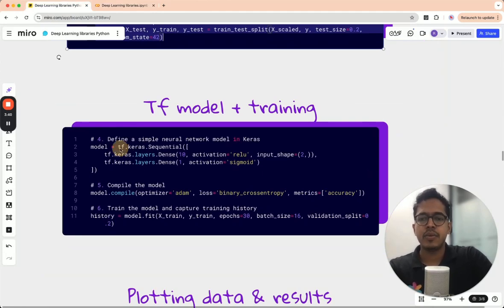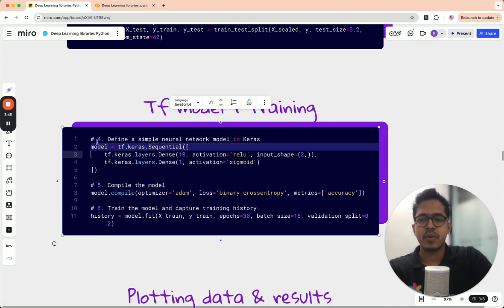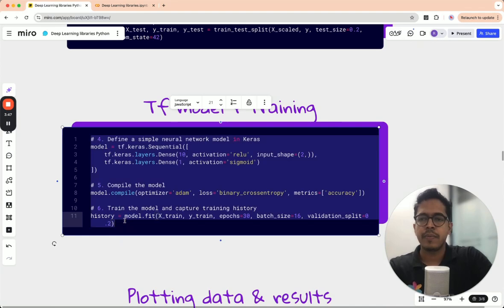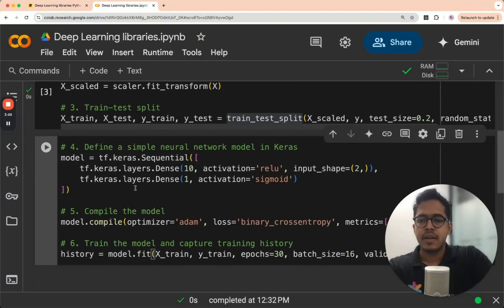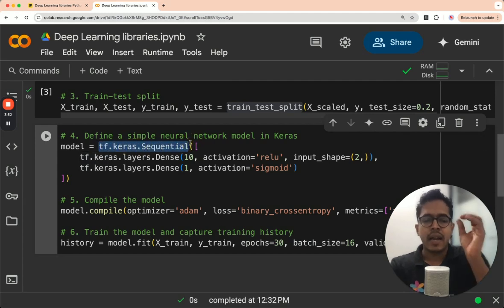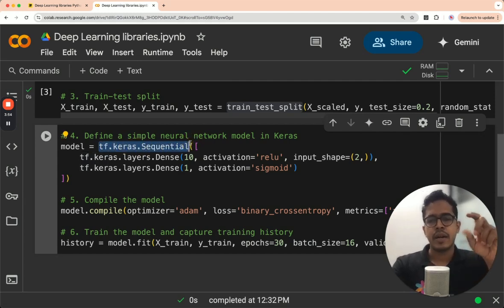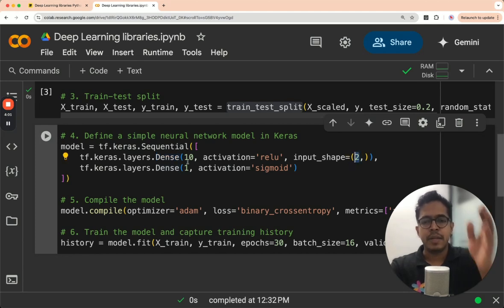So here we use tf.keras. In tf.keras, we use the Sequential function. So what we can do is copy this code and paste it here. tf.keras.Sequential allows you to define the layers of the neural network sequentially. So the first layer here is a dense layer with input being 2, and in between the hidden layer has 10 nodes, and there is a ReLU, rectified linear unit, activation function. The final output layer has only one node, and the activation function that is used is Sigmoid.